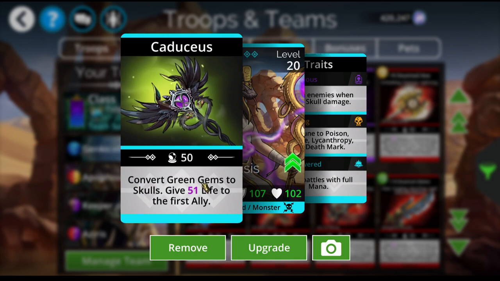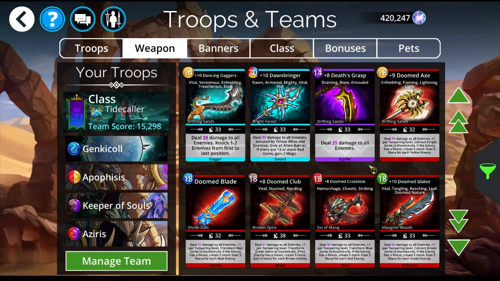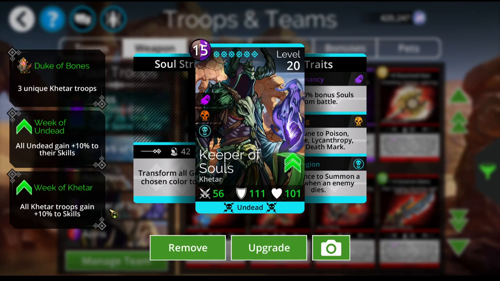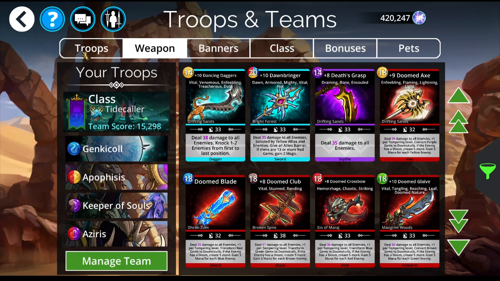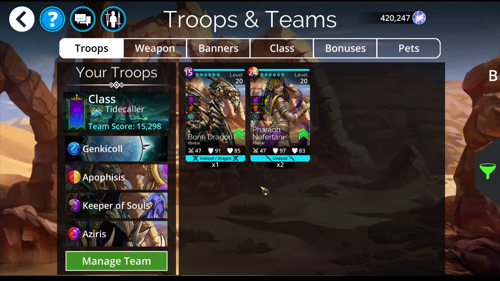Convert green gems to skulls. Give first 51 life to the first ally. Also very nice. Keeper of Souls is going to transform all gems of a chosen color to skulls. That's great. If I can get a match 4 out of it, I'll definitely do that.